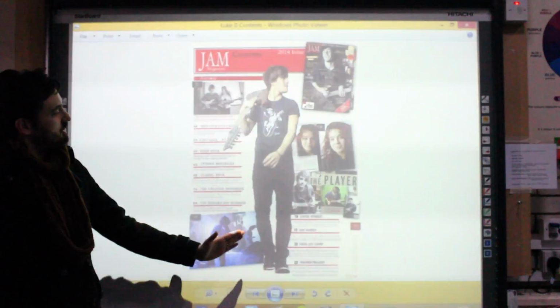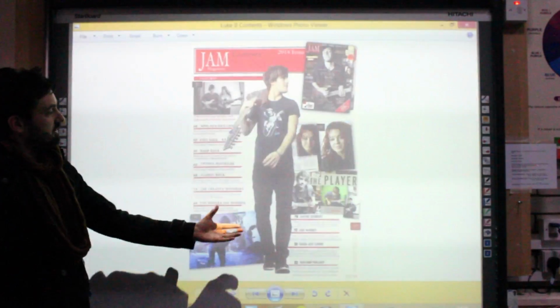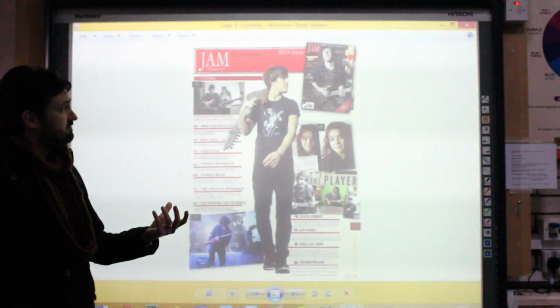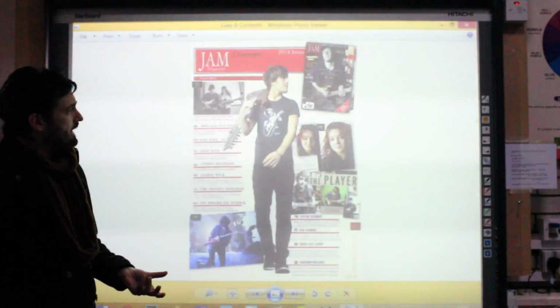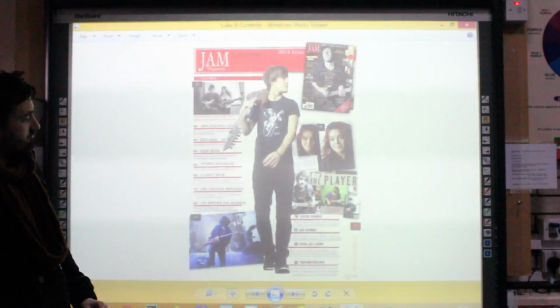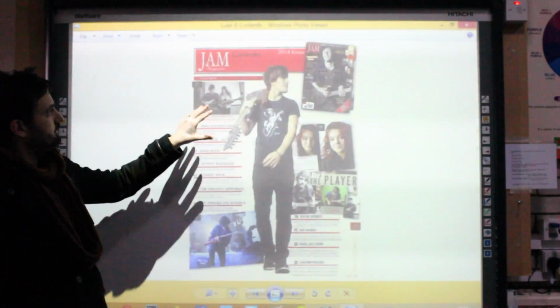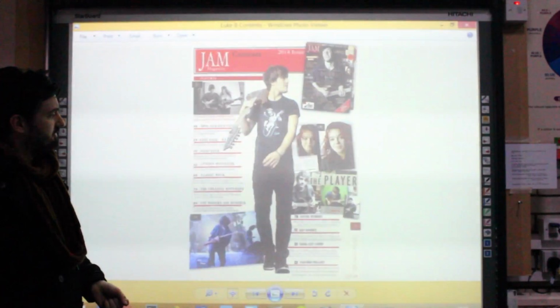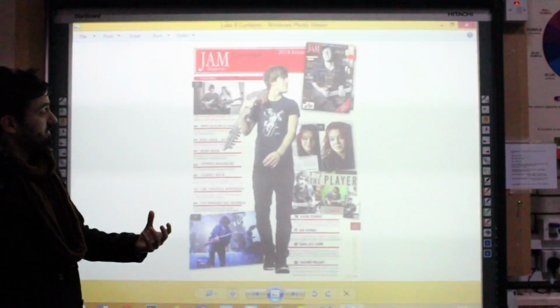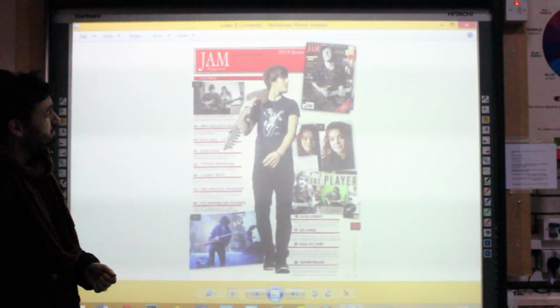I like this central image. I think it's really strong. I like the way you've chosen to crop that, and you've got him walking off the page. It's a really strong image, and it really draws you in. In terms of these, I think these are well cropped, and again they draw you in because they're focusing on the people that you've selected. And again, I think following the convention of having the information in columns has worked really well.